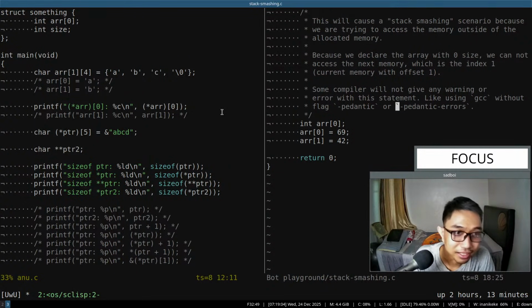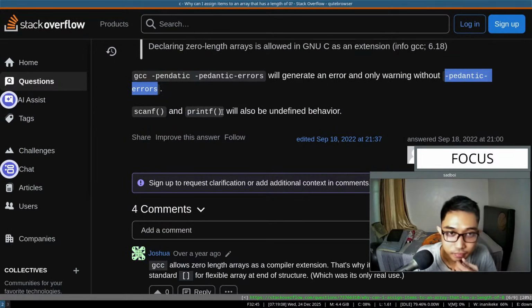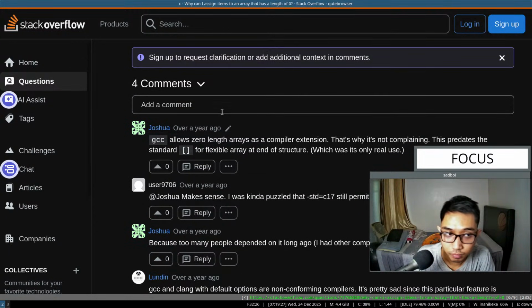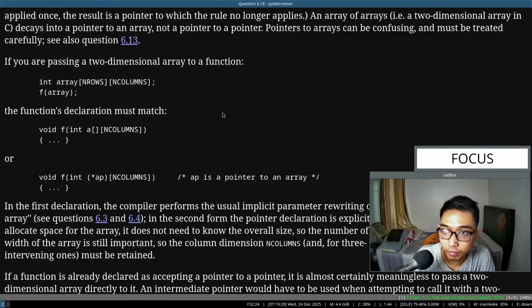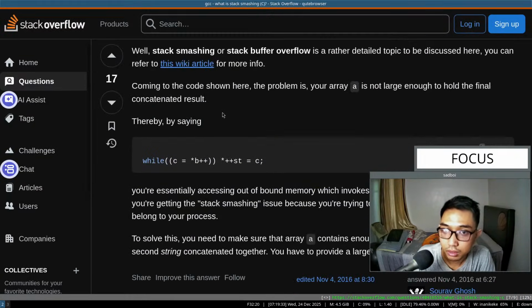Can put string all together. Only one without pedantic error. Let me check.